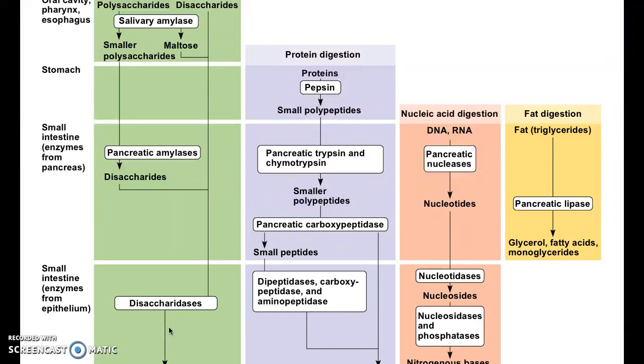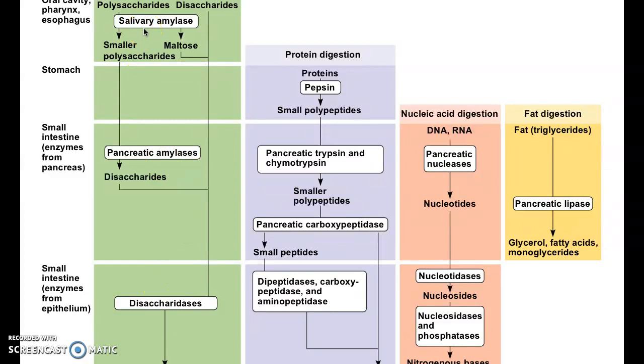So we're going to break down basically the 4 different food groups, right? Carbohydrates, proteins, nucleic acids, and fats. So we're going to look at each one of them. This is going to tie into cellular respiration a little bit. Again, one of you has done cellular respiration and the other one hasn't, so don't worry about that. I'm not going to ask you any questions on cellular respiration here.